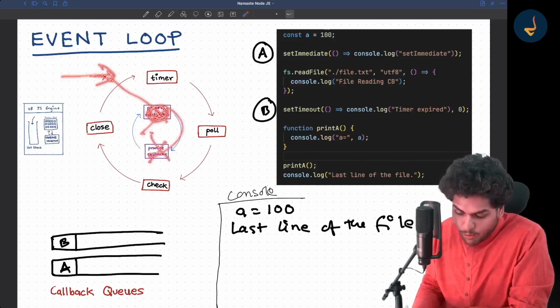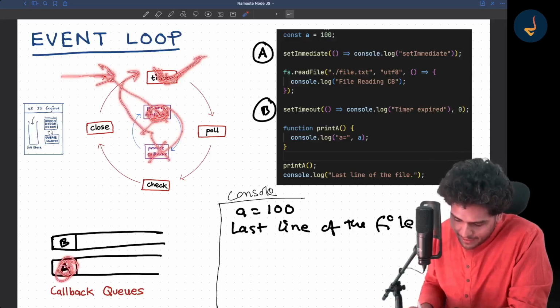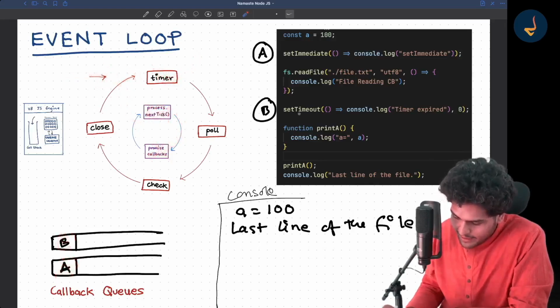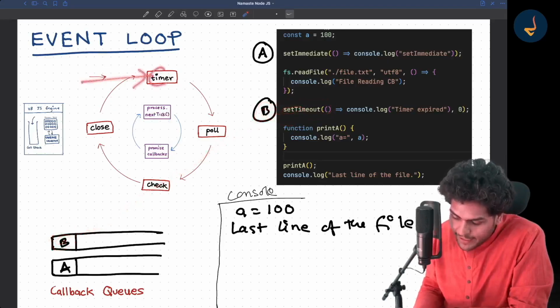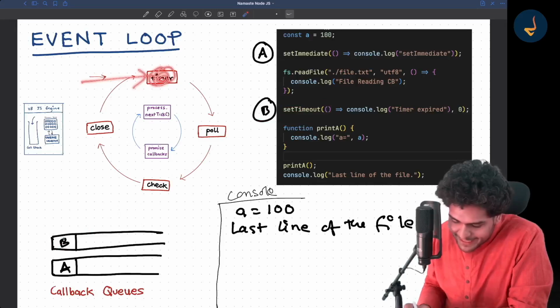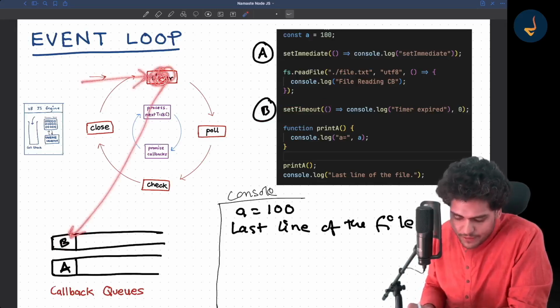No. Now it will go to the timer phase. It will ask, is there a timer? Yes. In my timer queue, I have this B waiting. B is this setTimeout. It sees in the timer phase that B is waiting.